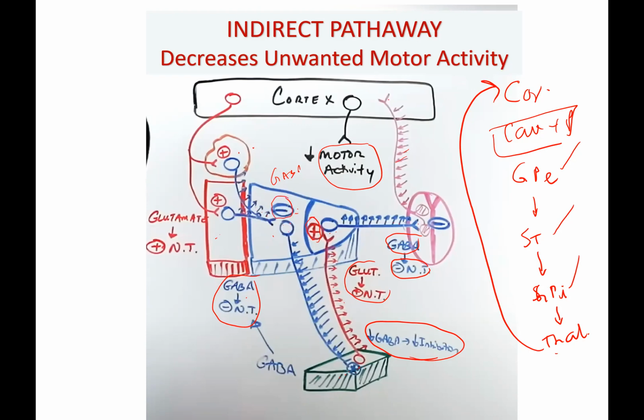More GABA is more inhibition. So the next order neuron is inhibited, and the end result is less GABA is produced here. Less GABA here means less inhibition. Less inhibition means the subthalamic nuclei are supposed to discharge, and the inhibition was there earlier. Now the inhibition is removed. They keep on discharging, and the transmitter is glutamate, and more glutamate occurs in the interna. More glutamate is stimulatory, so it stimulates the next order neuron, and there will be a hyperstimulation of that, which results in excess GABA in the thalamus. Excess GABA is a negative neurotransmitter, which means more inhibition. More inhibition means less of the potentials going from the thalamus to the cortex. So cortex is suppressed in the unwanted motor activity.